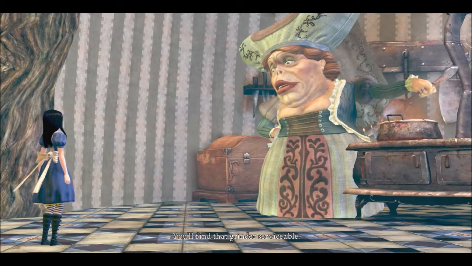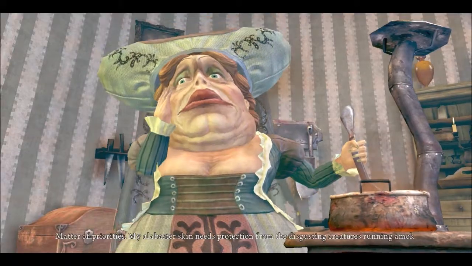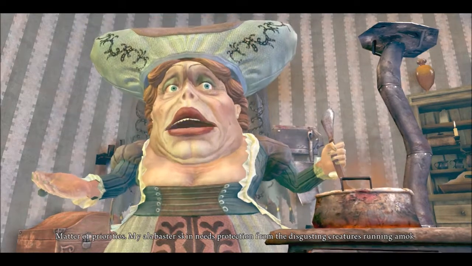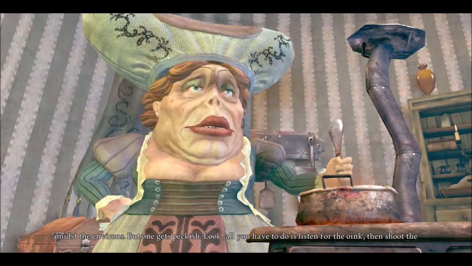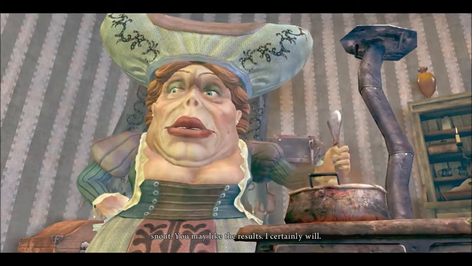You'll find that grinder serviceable. Why not season your own pig parts? Matter of priorities. My alabaster skin needs protection from the disgusting creatures running amok amidst the environs. But one gets peckish. Look, all you have to do is listen for the oink, then shoot the snout. You may like the results. I certainly will.